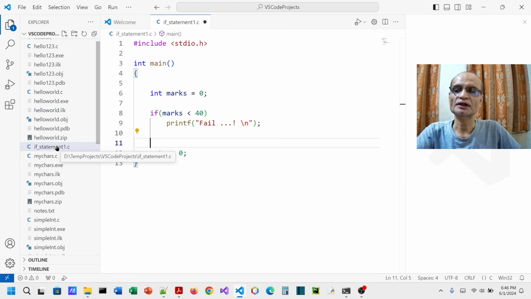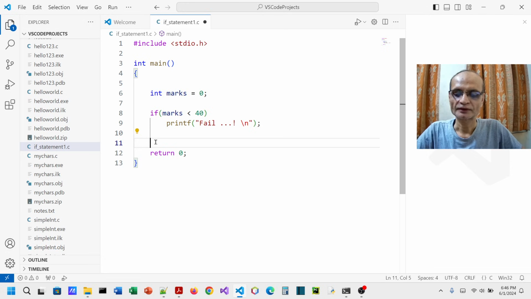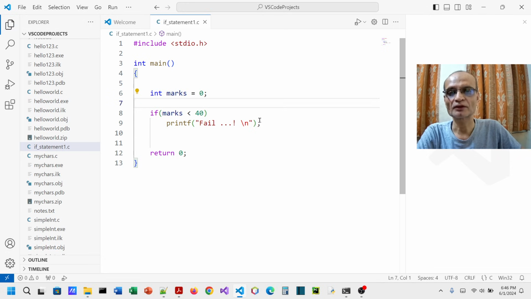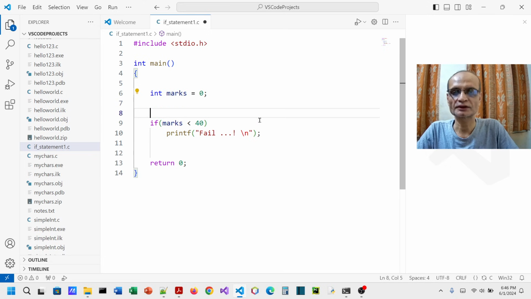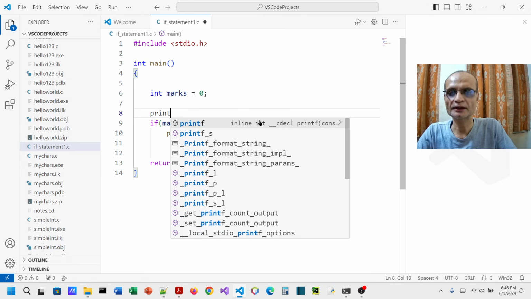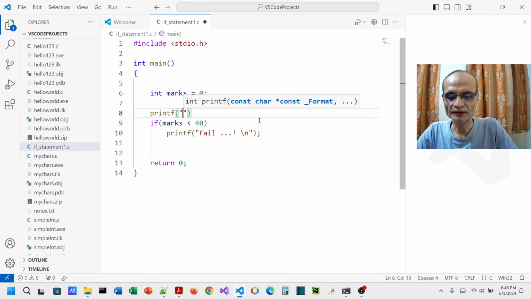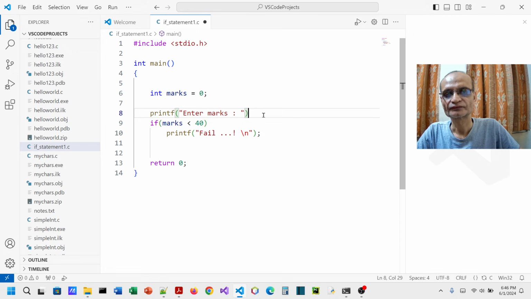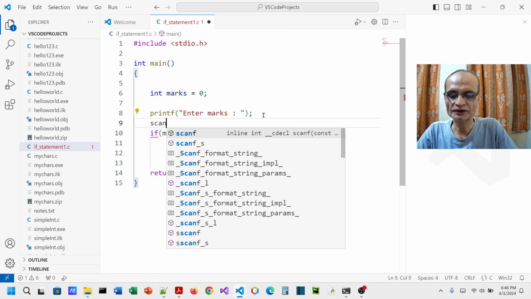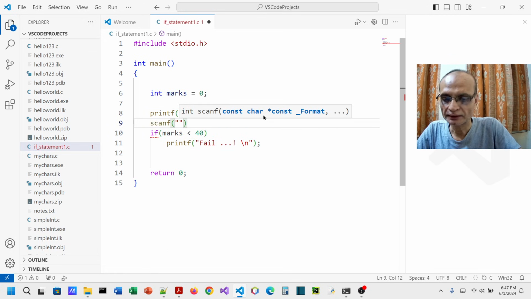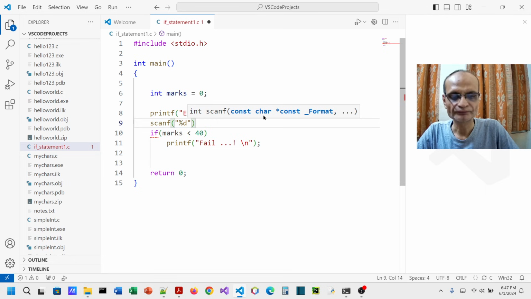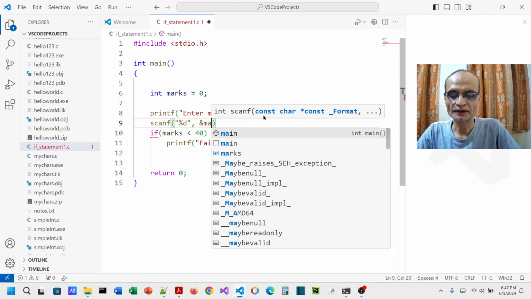Now we have to take input from the user. For that we write printf enter marks, and then scanf with %d and ampersand of marks.